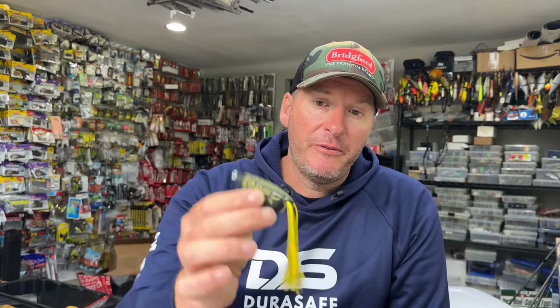It doesn't have to be in thick pad cover or weed cover that a lot of people think frogs excel in. Frogs are extremely good open water baits too, if you're fishing around cover and you just want to make sure it comes through it clean. You can't take a treble hooked topwater bait and fish it up and over logs or skip it under docks like you can a hollow belly frog.